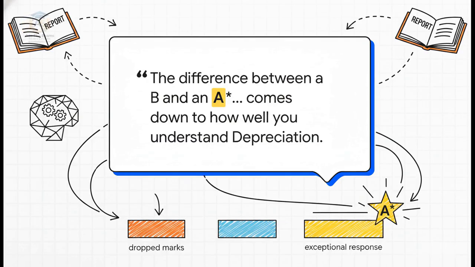Think about that. We aren't just guessing about what might be on the test here. We have synthesized direct, unfiltered insights from the people who actually grade your papers. They're telling us exactly what they're looking for, exactly where candidates consistently drop those precious marks, and most importantly, what separates a merely competent average answer from a truly exceptional A-star level response that commands top marks.